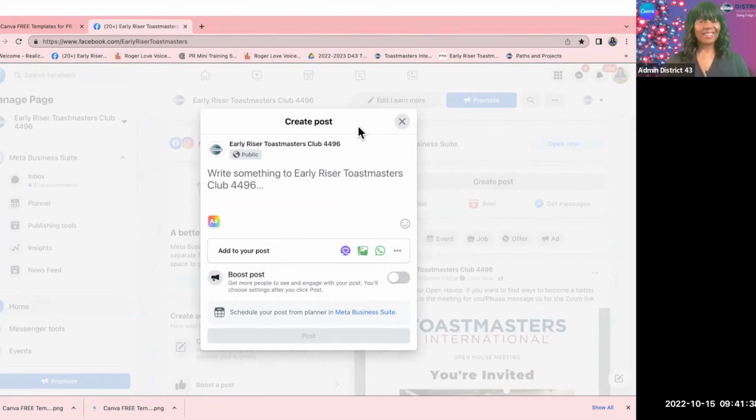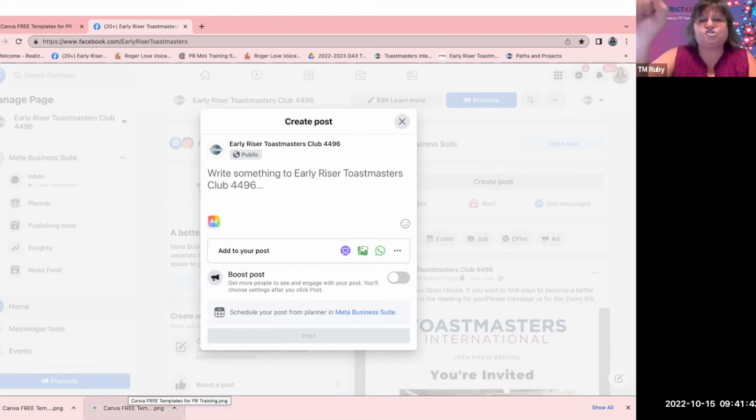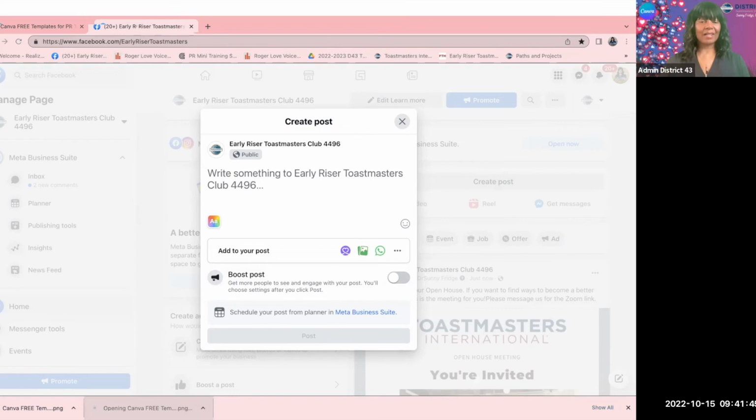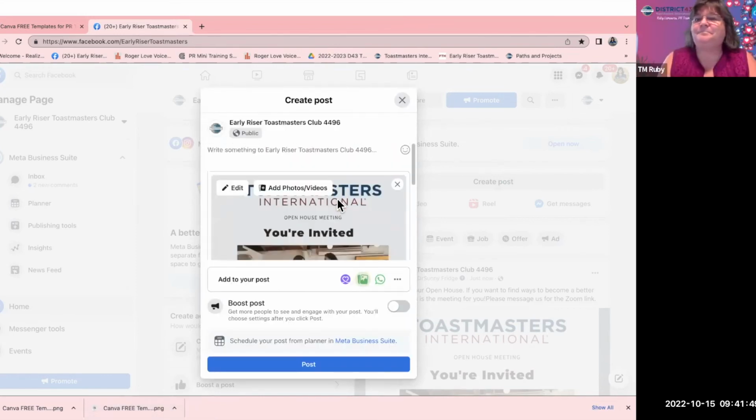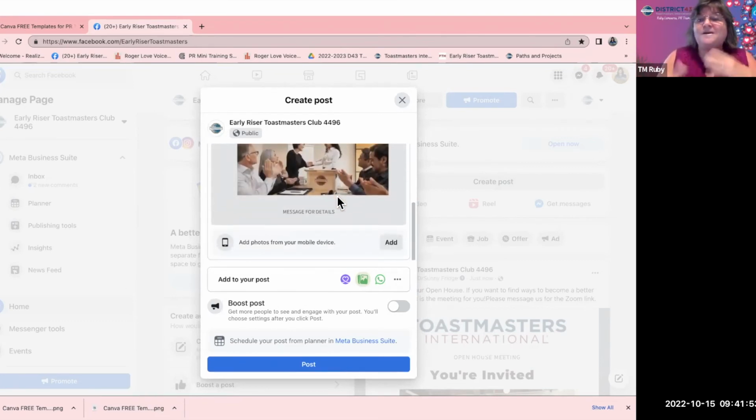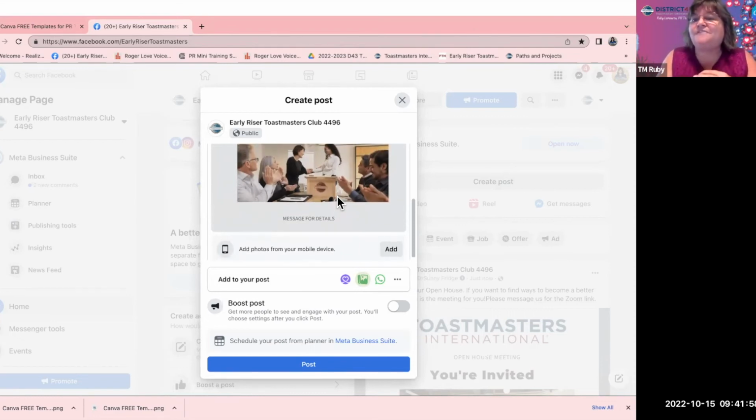Go down to the bottom of, no, stay there. Go down to the bottom of your screen, grab that and just drag it up to the post. Okay, hold on one second, Toastmaster Ruby. Bam. And then you don't have to go searching for it. That's what I love about Chrome. As long as you have just downloaded it and it's within those last 4 or 5 images, it's right there and you can do it real quick.